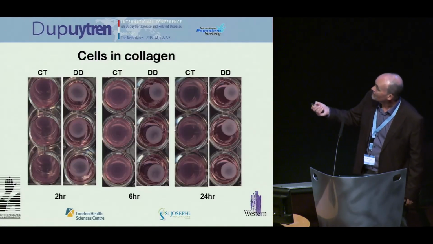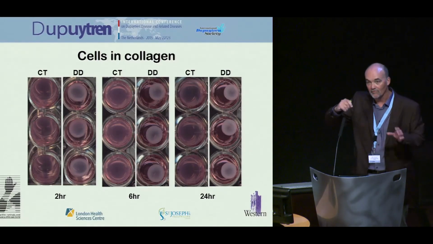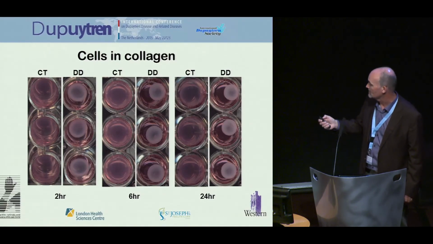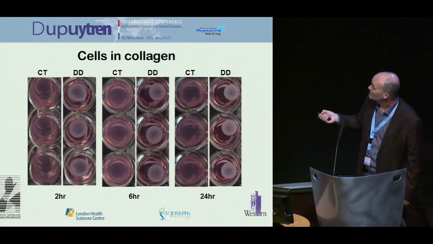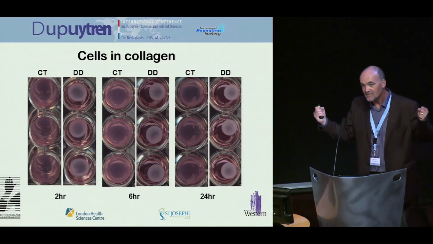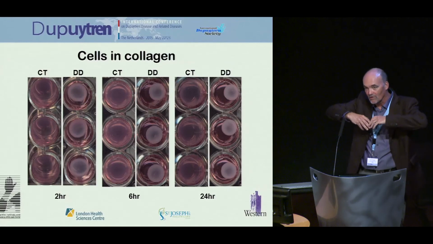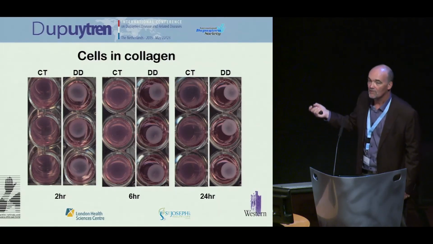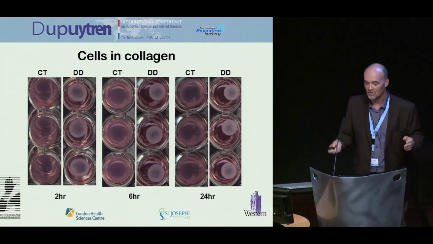And so, for example, here's a comparison of some CT cells and DD cells, 2 hours after we've run a little ring around them to let them contract, 6 hours and 24 hours, and well, I don't think I need stats to tell you that there's some differences in the contractility here. So essentially what happens is that at this level, the cells are very stiff, like they're pushing hard against their matrix, and then they get this release, and suddenly they can tug it in, and by the time they get to 24 hours, they're really not tugging in anymore because they've reached equilibrium.